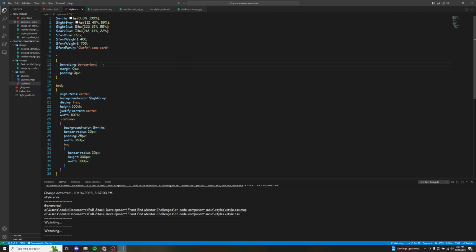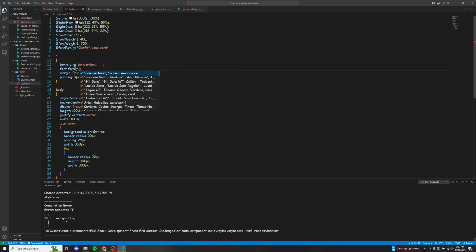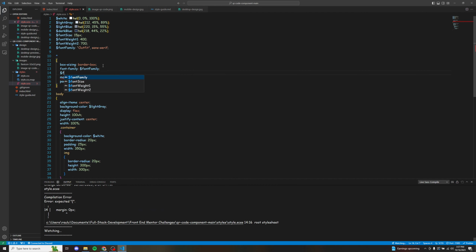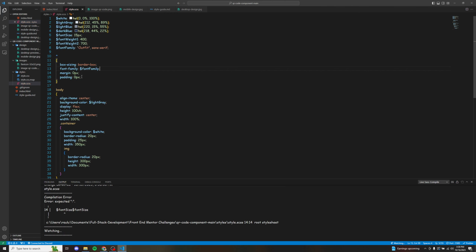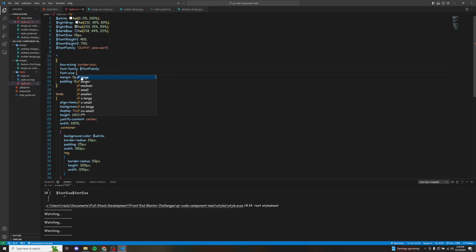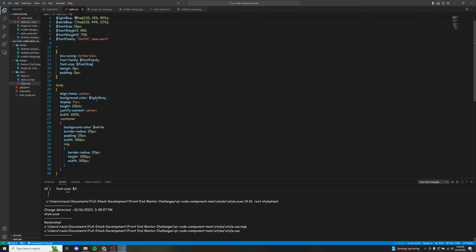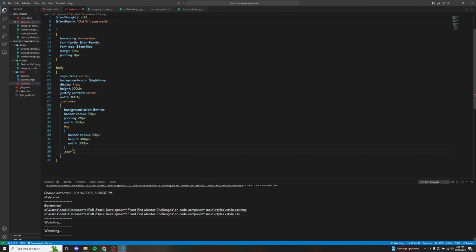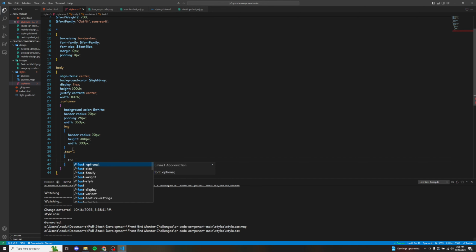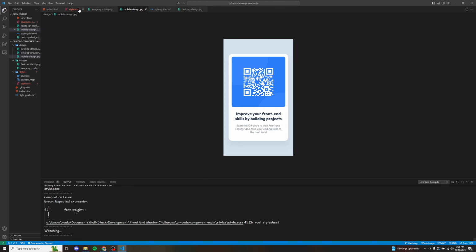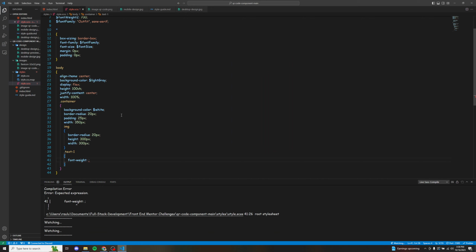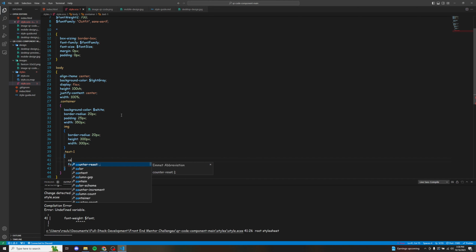Next, I'm going to make sure I have the font size and family set up. We have the bigger weight for text 1, so this is going to be font weight 2. And we also have the dark color, so this is going to be dark blue.